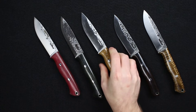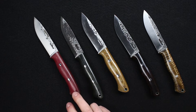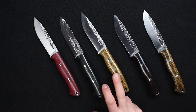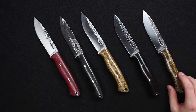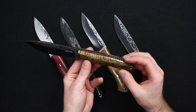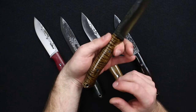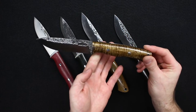This comes in 10 or 11 different handle materials, and at least one is already sold out. I'll show you a couple real quick: burgundy canvas, green canvas, natural canvas, African black wood, and dark curly maple. A lot of people don't know — Lon actually hand picks all this dark curly maple. It is some of the most beautiful dark curly maple we have in the store, and the back side is just absolutely beautiful.